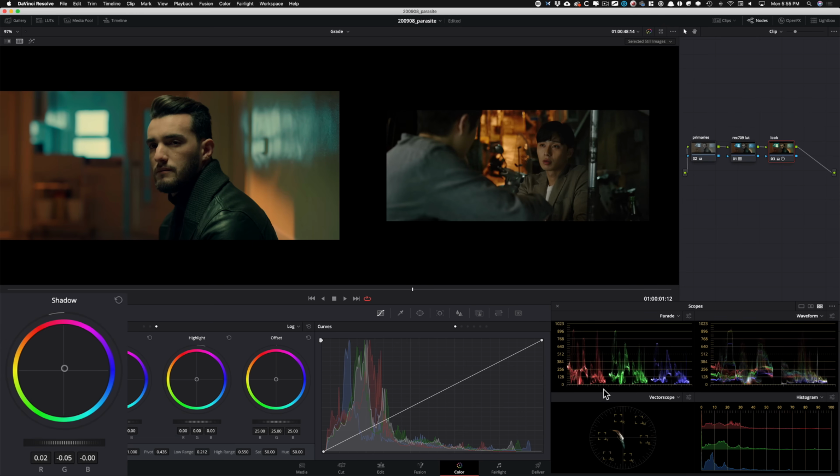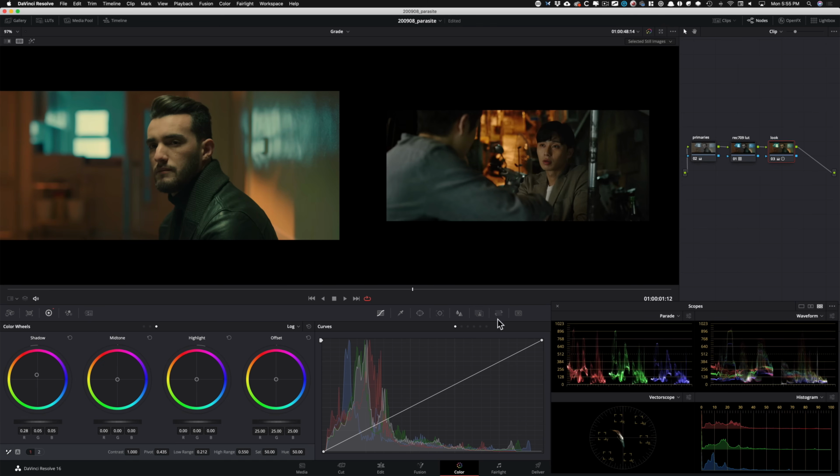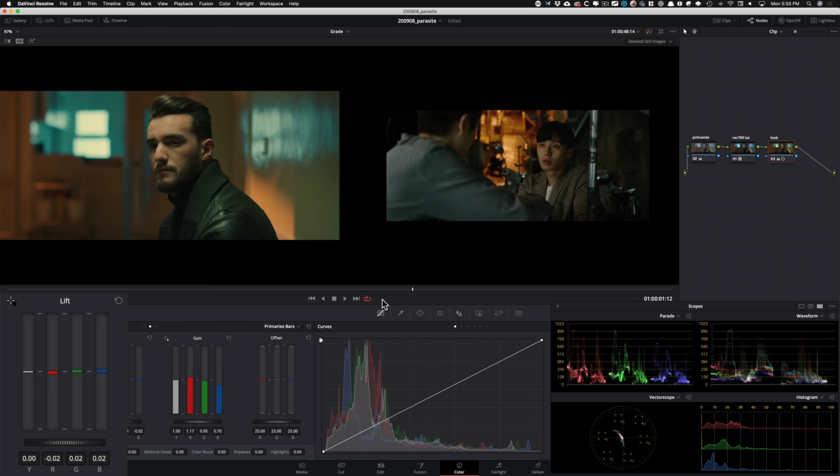And then I'm going to raise my shadows up, right? I'm going to raise my shadows up to really see what is happening. And I've got to balance it out a little bit more. So now I'm going to start balancing it out a little bit more. So now we've got this going on. I'm going to go back into my primaries now, and I'm going to pull them down a little bit. I'm going to pull my primaries down, something like that.